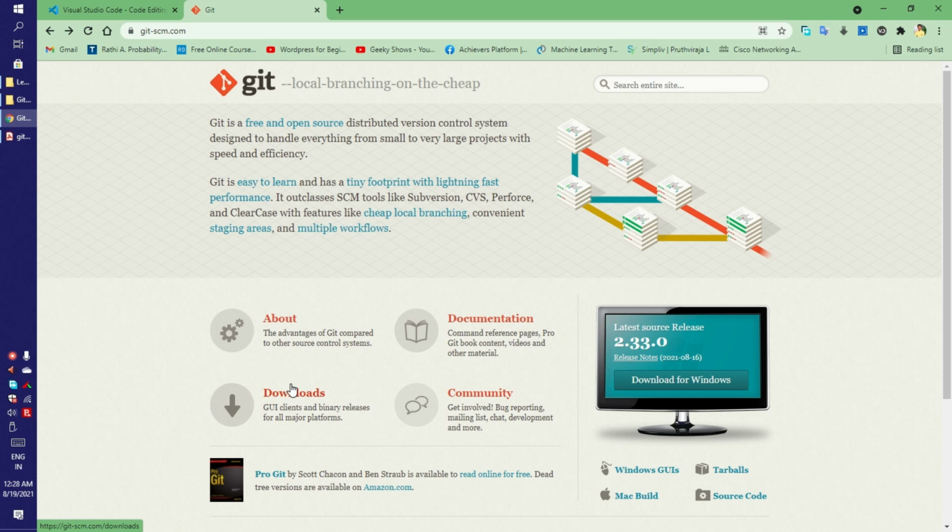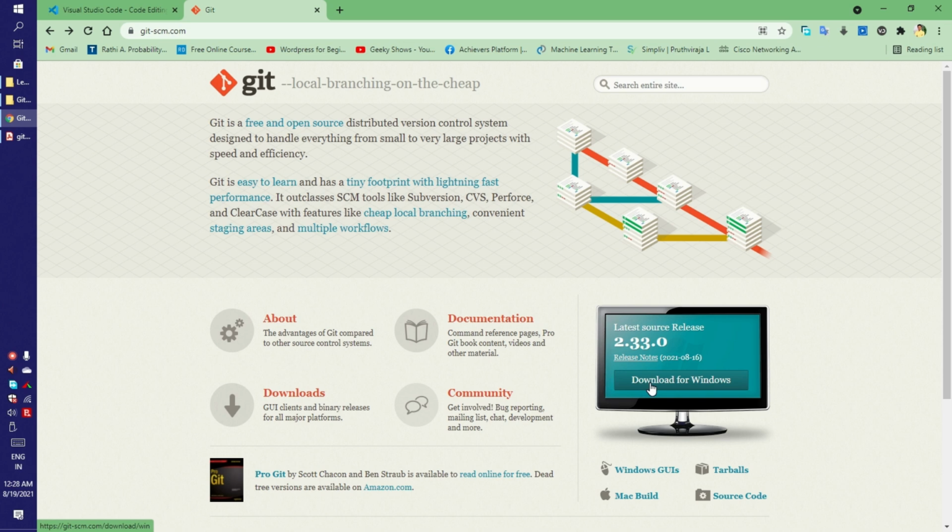The download button will show the type of OS we are using. Since I am using Windows, it is showing the Windows downloader with the up-to-date version. So I am selecting the download for Windows.